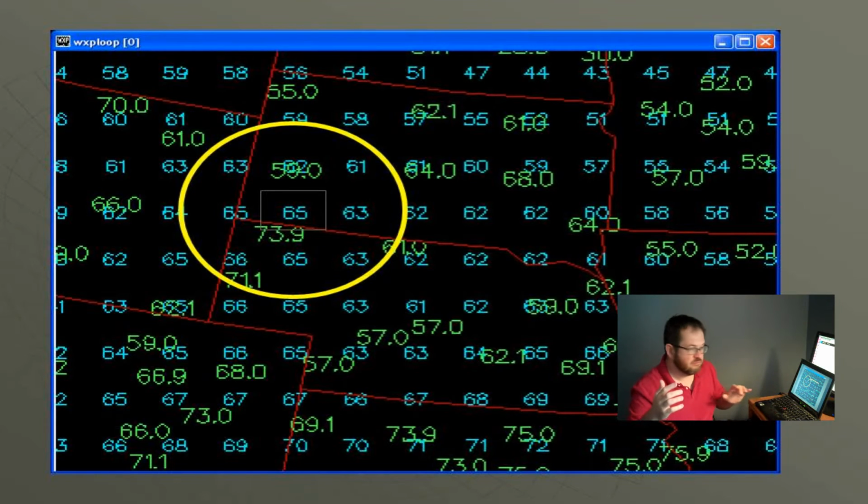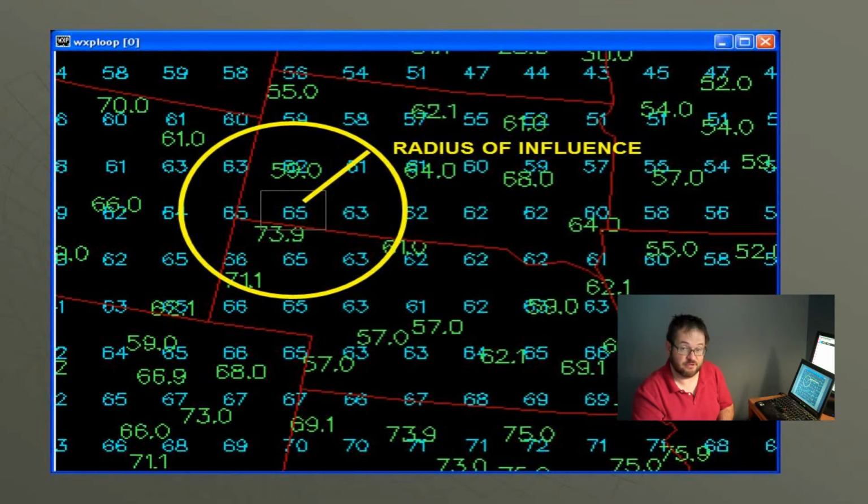We could have had a bigger or smaller radius of influence. Let me go ahead and come up with this term here. The radius of influence will be how big of an area, how far away from our grid point we're willing to cast this net to see how many stations we have nearby. Okay? We have a radius of influence. You'll see that term several times in this Barnes scheme here. That's something we set. We could make the radius of influence smaller and have a smaller number of stations influencing the temperature at that grid point. Or we could cast the net wider and have a larger number of stations over a broader area influencing what we think is the temperature at that station. That's something that we have to decide.